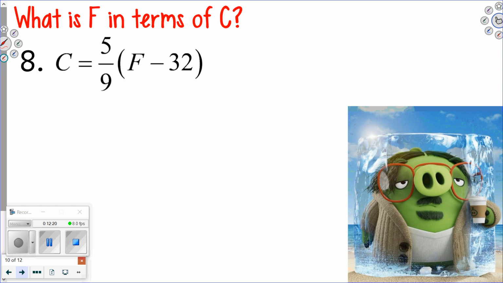What's that formula? It's not circumference. It's what? That's Celsius and Fahrenheit. It's how to switch between the two degrees. If you know what it is in Fahrenheit, you can plug that in and it will tell you what it is in Celsius. So Dylan, what do you do first? By what? Good. We're going to multiply by 9.